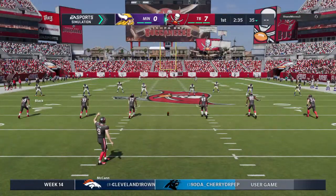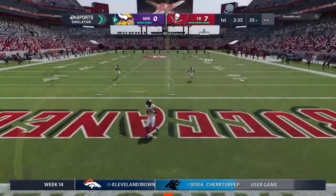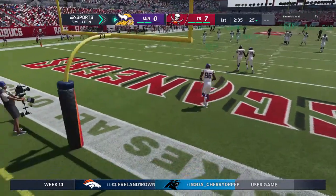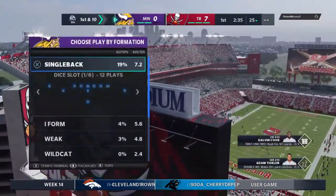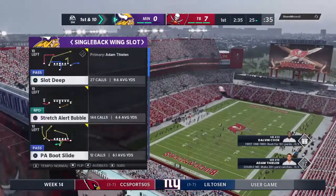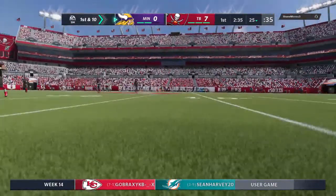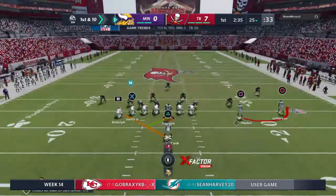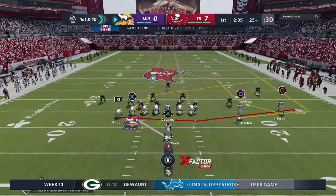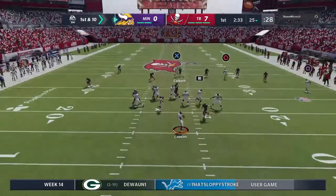Tucker McCann set. McCann's got it teed up. And this will be a touchback as that sails over the end line. 25-yard line. Here are the Vikings now to start their next drive. And last time this unit was out here, costly turnover, and then that turned into 6 points. They've got to make amends.